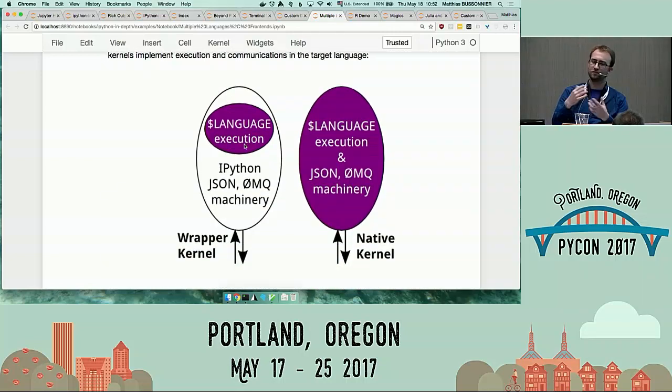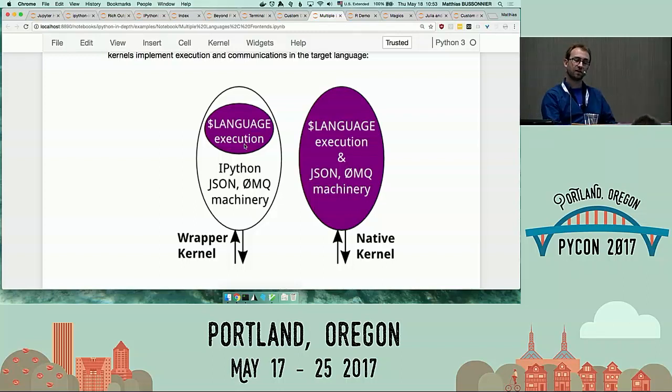You have different ways of implementing a kernel. Either you're saying, I'm going to implement my kernel for my language in the language itself. So that's what we did for IPython. IPython is in Python. But you may want to say, actually, it's a bit complicated in R to write ZMQ bindings because R doesn't have good packages. But I know that R has really good Java bindings. And so recently we got some people who said, well, we wrote an R kernel in Java. There were already Java bindings for 0MQ and nice Java bindings for R. And so now there is an R kernel which is in Java.